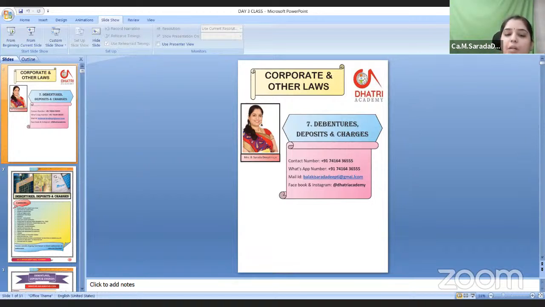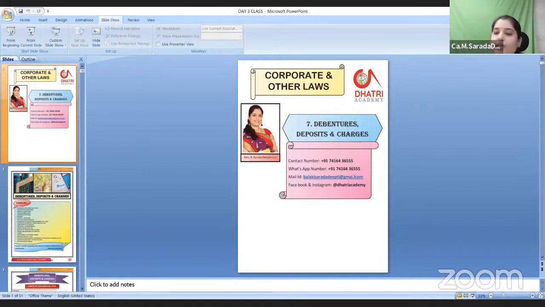If the company is accepting deposits from the outside public, this particular rule under section 76 is applicable only in case of eligible companies, because it is accepting deposits from the outside public. See, listen one thing, students. Since it is accepting deposits from the outside public, the company should be careful in whatever information they provide in the advertisement, because it should give true and fair information about the company to the public. They should not cheat the public by giving wrong and falsified information.